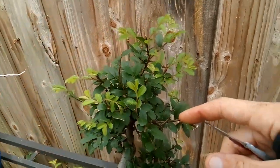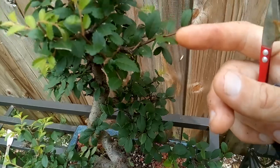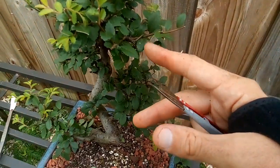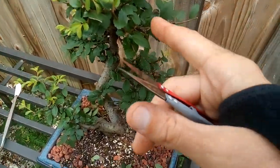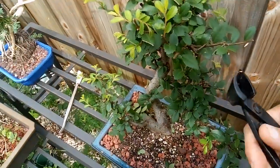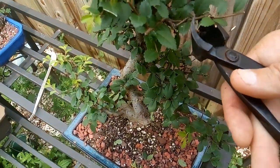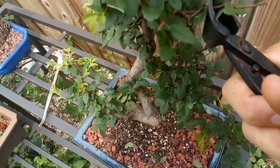So this is a very thick branch here, very mature, and is already ramified into two secondary branches, but I do want to get a shorter branch there. So it's good because we'll have some thickness at that base. So thick that I'm actually going to use my concave. My concave cutter is here. These are getting a lot of work with all the clipping I've been doing.